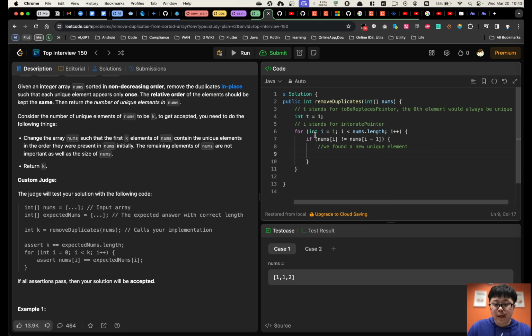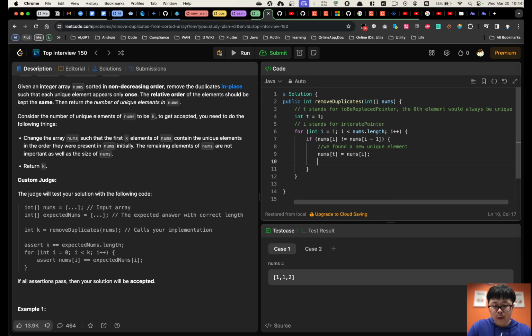So we have to assign the new unique element's value to what it should be, which is nums of t, because the t stands for the to-be-replaced pointer. nums of t should be assigned the value of nums of i, because we got the unique element that we want.